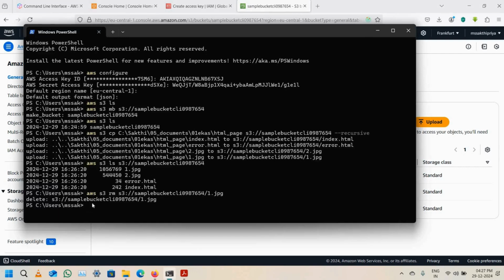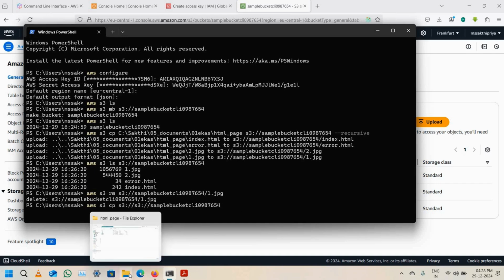Now, if you want to download one of the files, then you can use aws s3 cp from where? From the S3 bucket, that is, to our desired location.